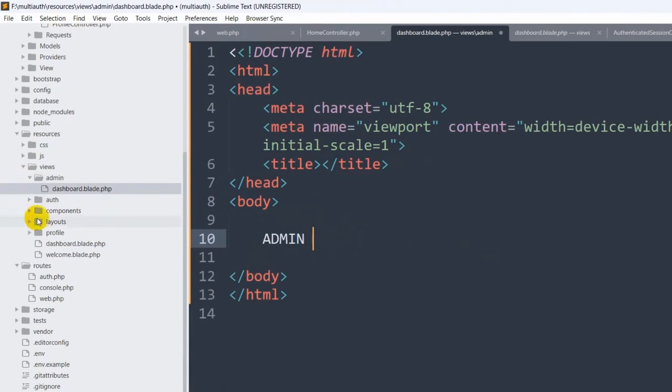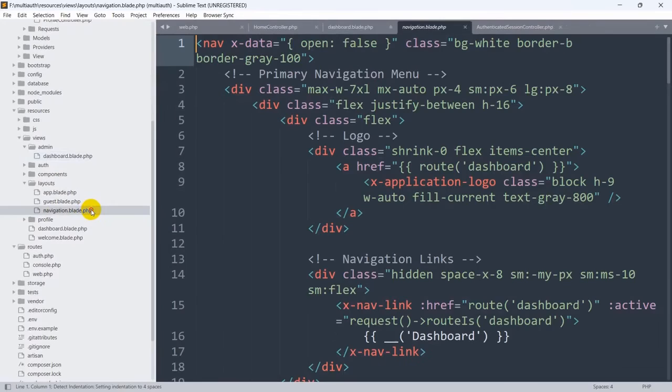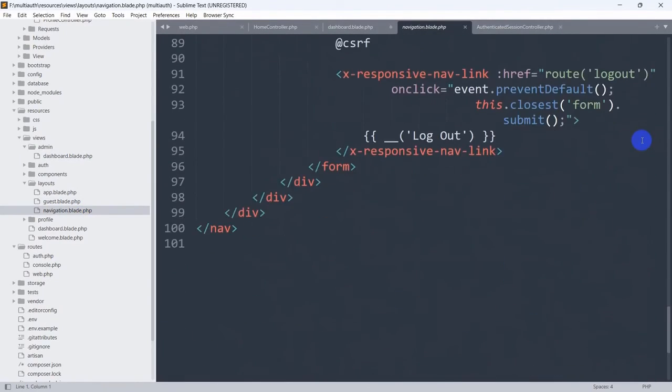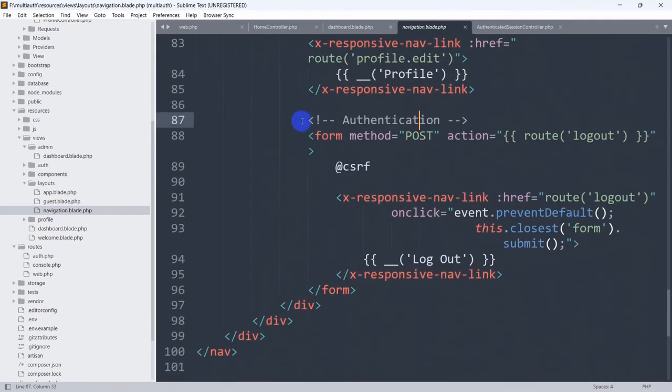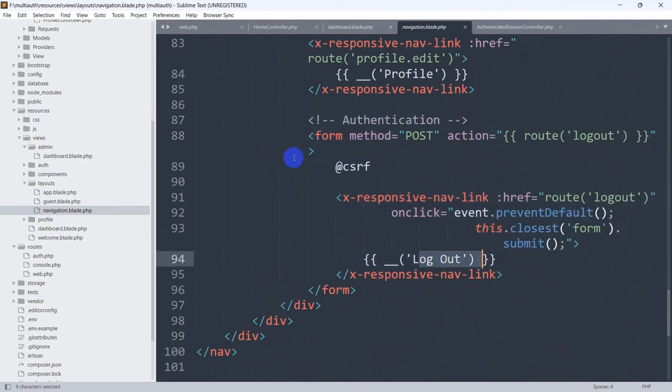For it, what we can do is go to this layouts folder. Inside layouts, we have navigation.blade.php. I'll just go down, and here you can see I have a form for authentication. This is for the logout option. Here you can see logout.